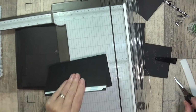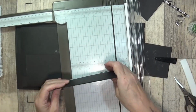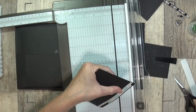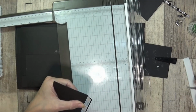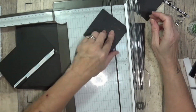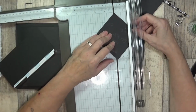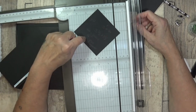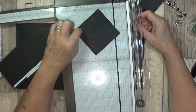Oh no, I've got a score. No, I haven't got a score. What am I doing? I have not. These are flaps, side flaps, so they're going to open like a gatefold. Fingers crossed. There we go. And then I'm going to cut this. These are pieces 3.5 by 3.5, and I'm going to cut. I did say on this one, score all 4 sides at 1/4 inch, but this is going to be a flap either.